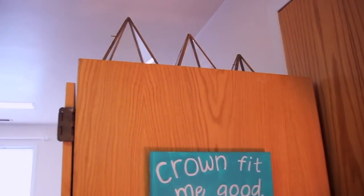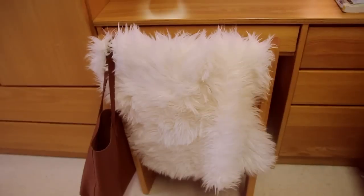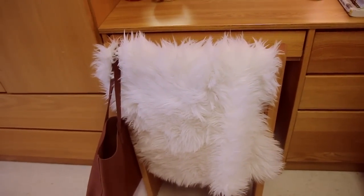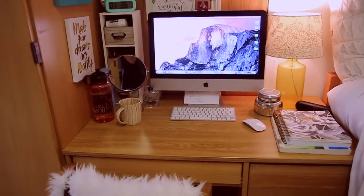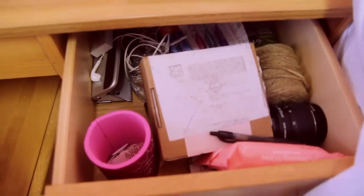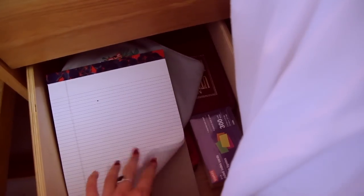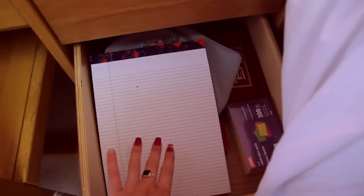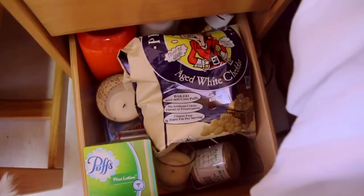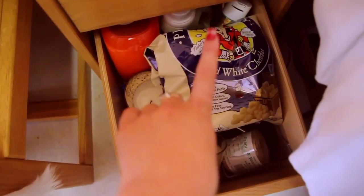Up there I also have some little decor pieces. Then when you back away from the desk a little bit you see my chair — I have this fluffy furry thing on there. Last year I had one very similar but it got a little dirty so I retired it and bought a new one. This desk is like my home — I'm here all the time, so it's nice to have it comfy. Then I have my school bag which is from Madewell, I'm obsessed with it. Over here I have a bunch of drawers — just miscellaneous stuff, obviously not the cleanest. I have a lens, some makeup wipes, my headphones, some more supplies from Staples, my note cards, and a pad of paper for easy access. All the way down here I have even more random stuff including my Pirate's Booty aged white cheddar popcorn — I'm obsessed with it — and some miscellaneous laundry supplies and hairspray.